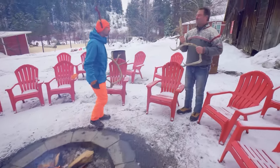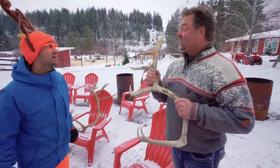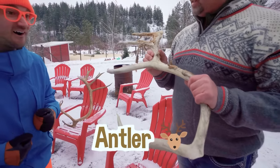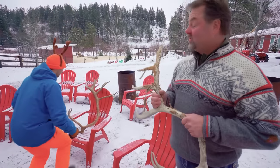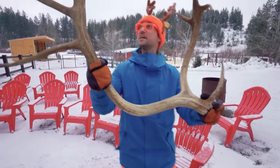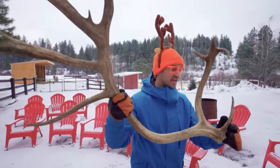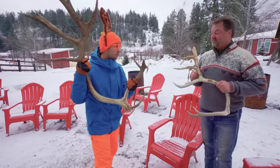So check this out. Big Sven that you saw out there earlier, this is the second antler he ever grew as a one-year-old. Wow, that is a massive antler. Whoa! You think this one's big? You should see that one. That's the third one he ever grew as a two-year-old. Whoa! This antler is massive! Whoa, and it is really heavy. So you said that Sven grew this as a two-year-old and he grew that one as a one-year-old?